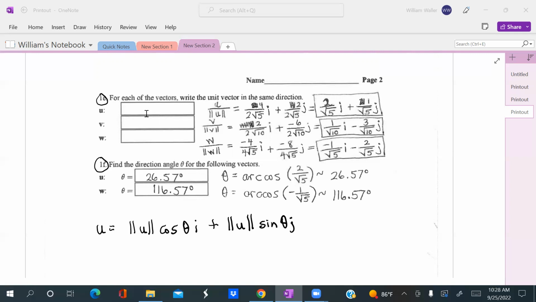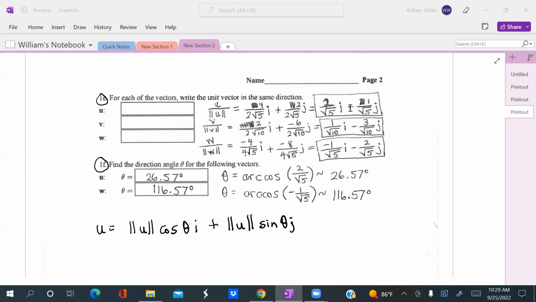So, for instance, in this first box here in part 1E, where we're going to normalize the vector u, we're just going to take the vector u and divide it by its magnitude. I think in one of the previous problems, we had computed the magnitude of u to be 2 times the square root of 5. And so we just take both of the components of u, divide by 2 times the square root of 5, and then you can reduce a little bit, then you get 2 over the square root of 5 times i plus 1 over the square root of 5 times j.